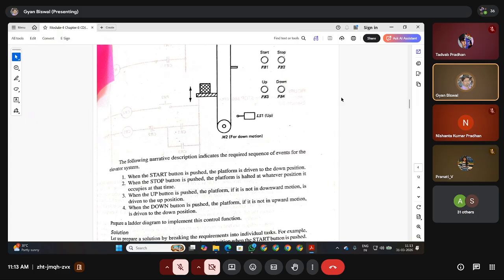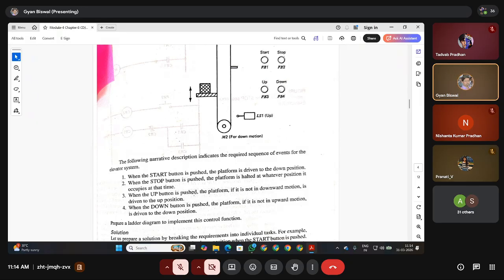If it is designed to operate from first floor to top floor, with new arrangements or programming done to operate in what you call your pull-up hostel. Probably I came to know that now the elevator will move from first floor to 8th floor, top floor, after reprogramming and reinstalling it. So accordingly you can plan. Stop button is to stop the operation. Here it is mentioned the platform is halted at whatever position it occupied at that time. It should halt, it should stop. An even better approach is that it should come down to the nearest floor, right?